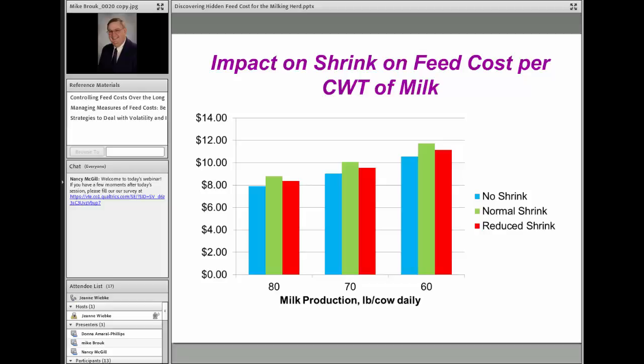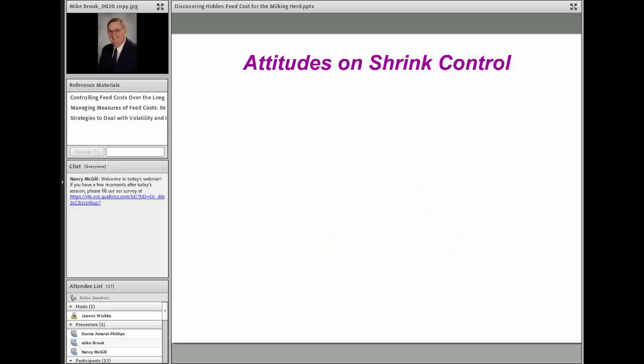So if you want to look at it on a per 100 weight of milk produced, if we assume different levels of milk production, if we assume 60 pounds of milk production, you've got those three numbers, it'd be something over $10 per 100 weight of milk produced. If we're at a 70 pound, then we might be between that $9 and $10 range. If we're in an 80 pound herd, same sort of feed cost, we might actually get under $8 per 100 weight of milk produced. So this really demonstrates how level of milk production really impacts feed cost per 100 weight. So if we're not getting what we're paid for in terms of our nutrition program because we have issues with cow comfort or maybe milking management or other things, it really is going to make it difficult for us to be profitable on our dairy farms.